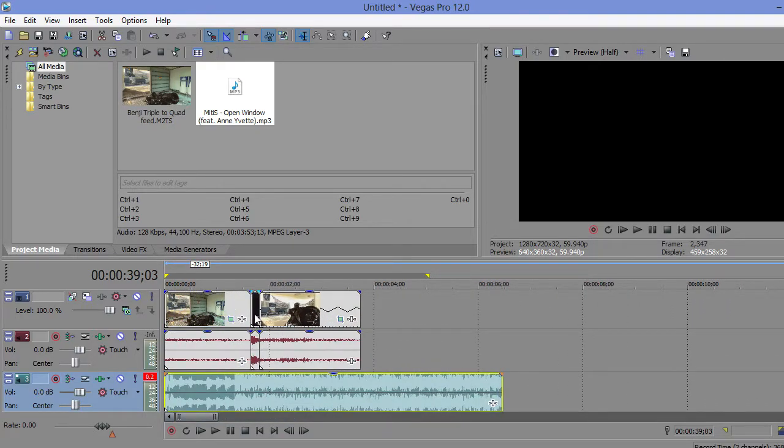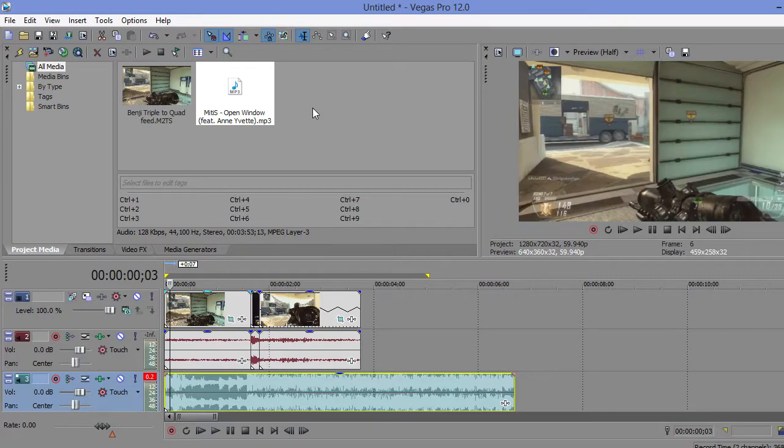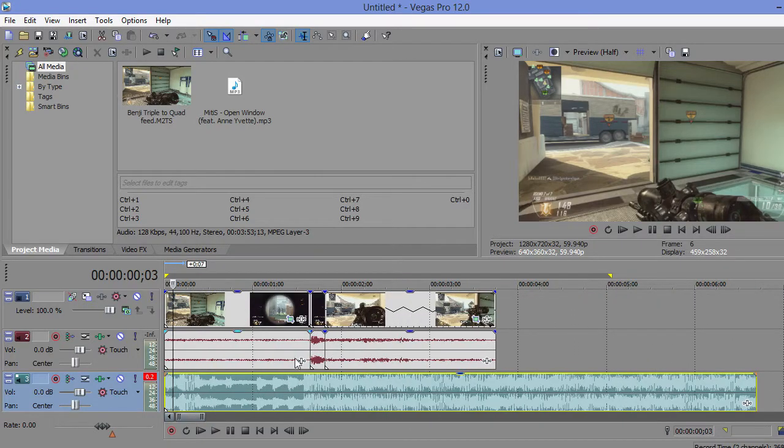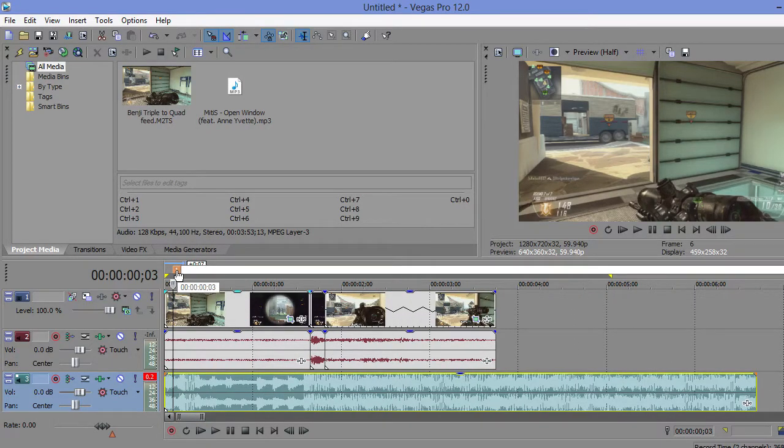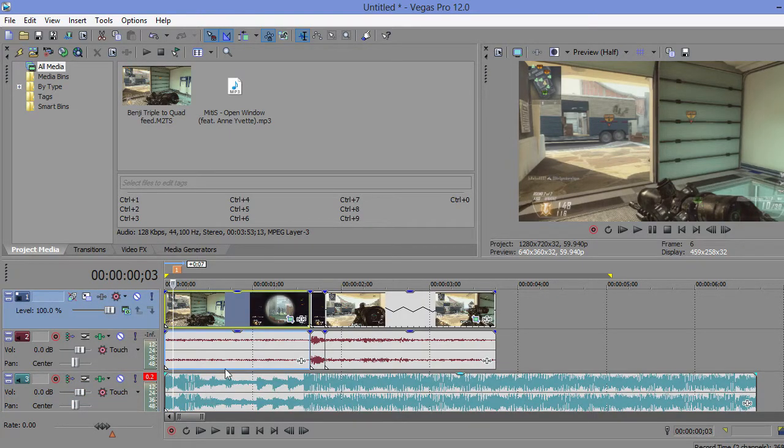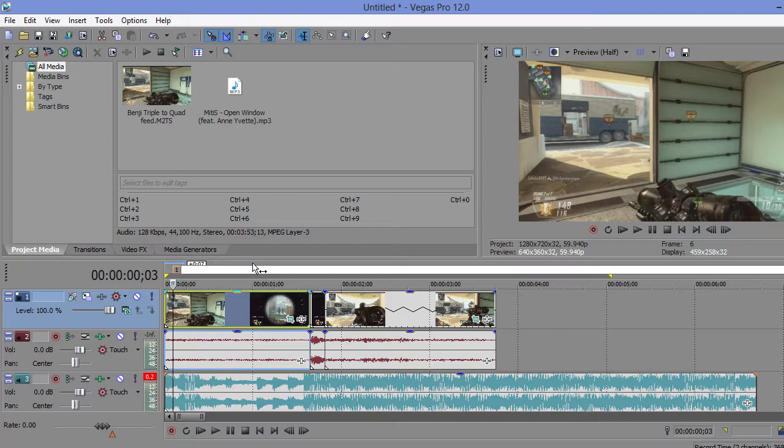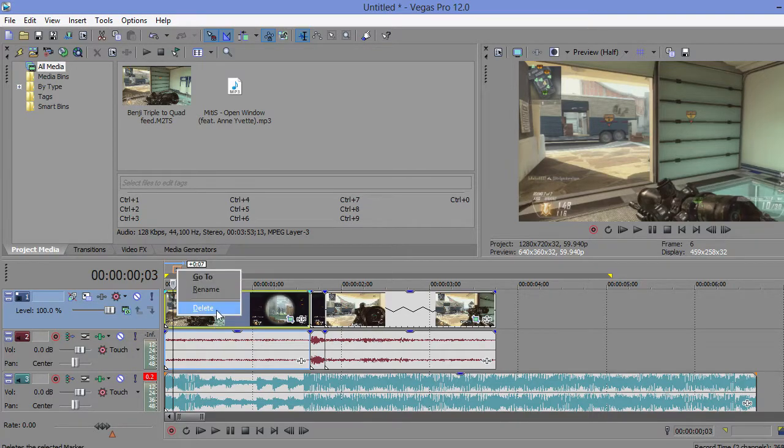Now when it comes to syncing a shot, I'm just going to make it slightly simpler. Okay, so to set markers, which is when you press M on your keyboard, it makes this. And markers, it's an easy way of finding where you want to put a certain clip or start something or end something. You can also rename them. So say shot, if you wanted that to be where your shot was going to be and you want to remember that. But I'm going to delete that one.